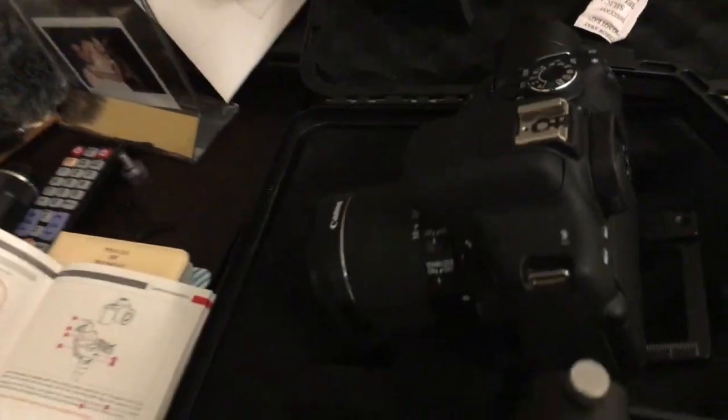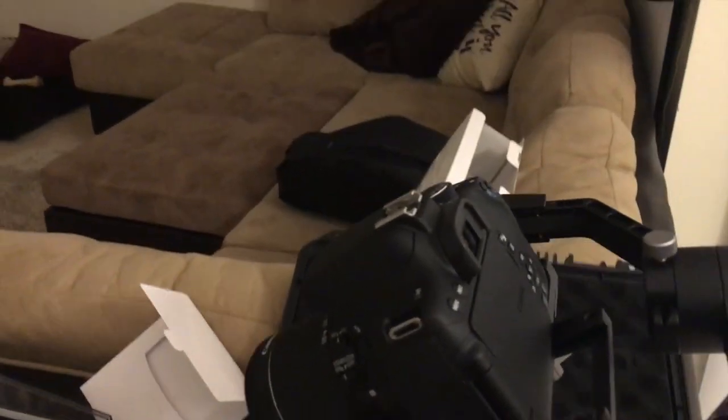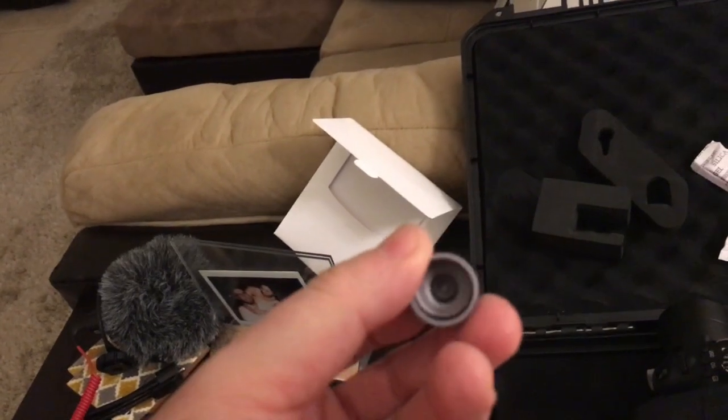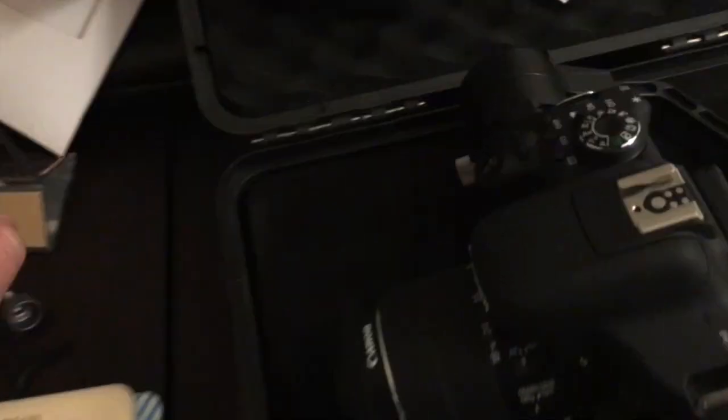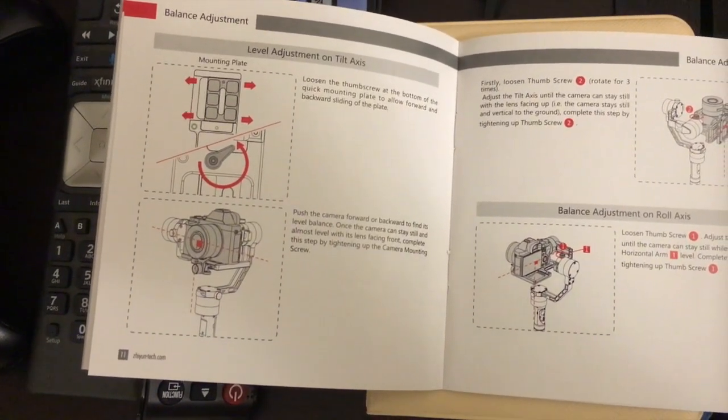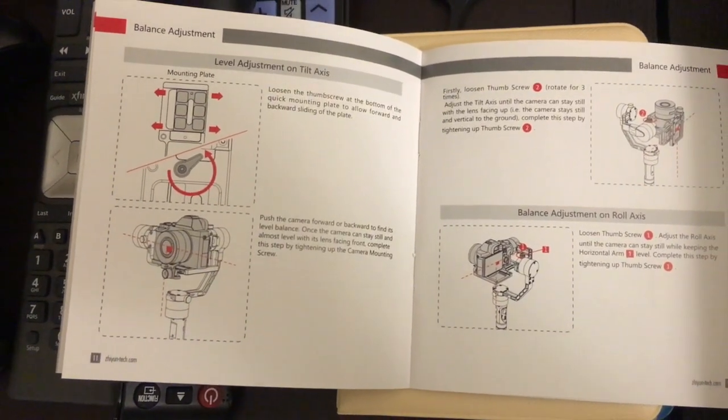So, what's a better way to show you? All right, so I'm holding it like this. So that little screw right there goes through the plate and into your camera, and that's what is holding your camera right now. It looks like this one. I guess this is like an extra one, but this pretty much goes right under your camera, screws right into the plate. All right, so first it wants you to loosen the thumb screw at the bottom of the quick mounting plate to allow forward and backward sliding of the plate. So that's, where is it?